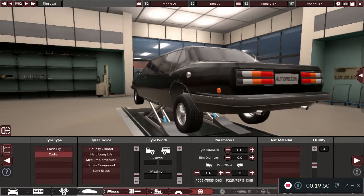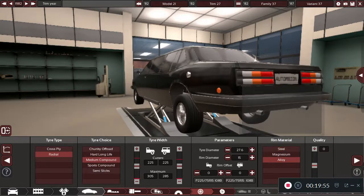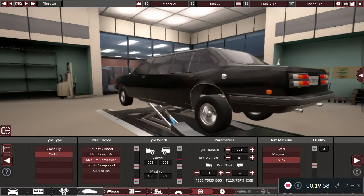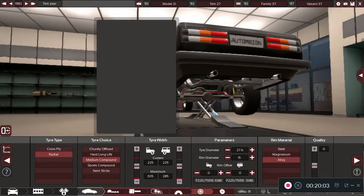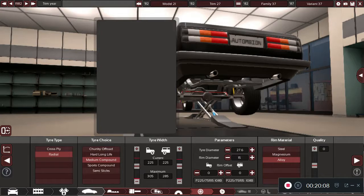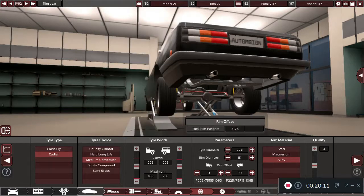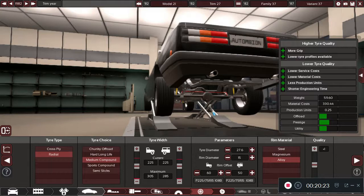Okay, it needs radial tires. It's going to need a medium compound alloy. Wait, how's the rim offset on this thing? It actually needs work. Why did I increase the rim size? I just need the rim offset, and that's it. Alright, there we go. I have the wheels fixed, but now I need the quality up. We need that quality in our car manufacturing ship.